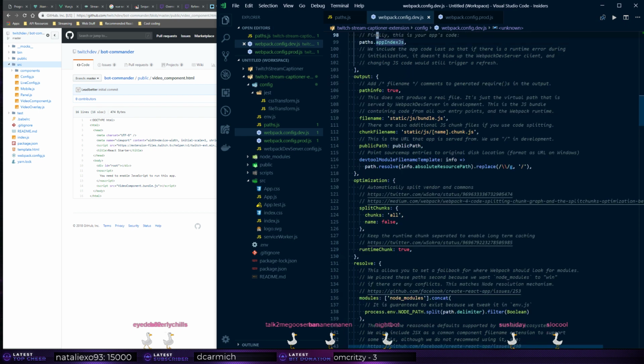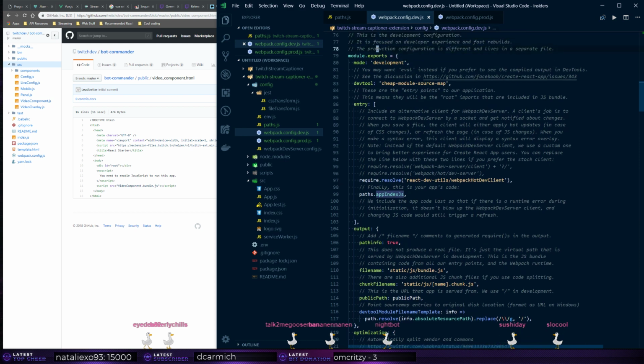App index.js. So here's the entry points. So right here we have include alternative client. So include an alternative for the client for Webpack Dev Server. A client's job is to connect to Webpack Dev Server by socket, get notified about changes, and save a file. When you save a file, the client will either apply hot updates in case of CSS changes or refresh the page in case of JS changes.